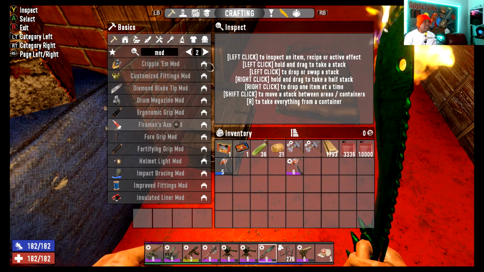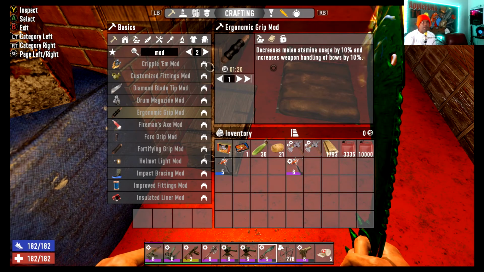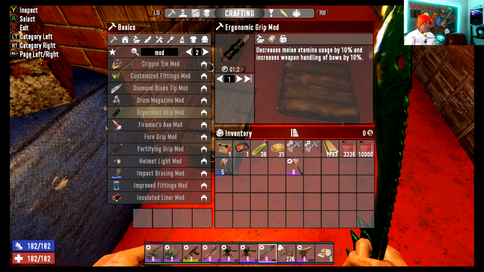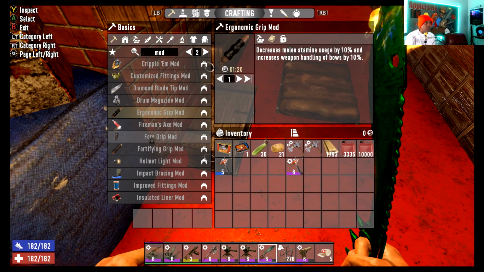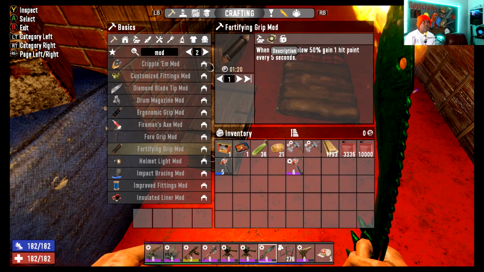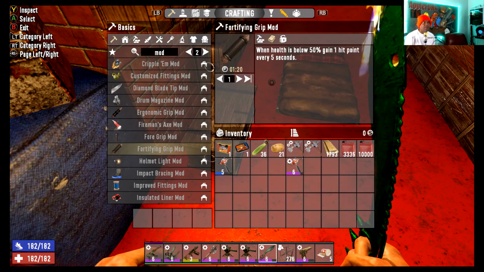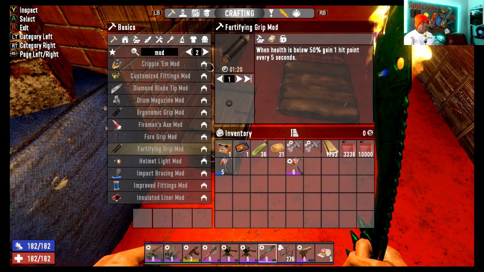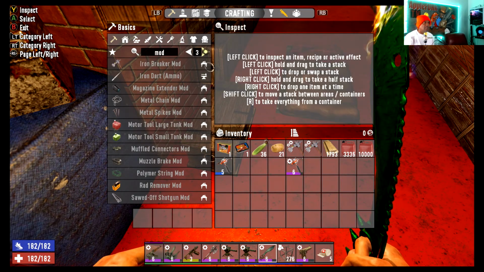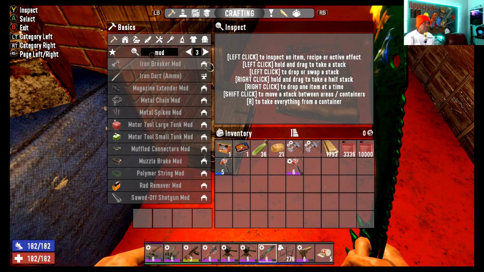What's the ergonomic grip mod do? Decreases melee stamina usage by 10% and increases weapon handling of bows by 10%. Okay, what about the fortifying grip mod? I know what that is. When health is below 50%, gain one hit point every 5 seconds. I got a good healing. None of those.